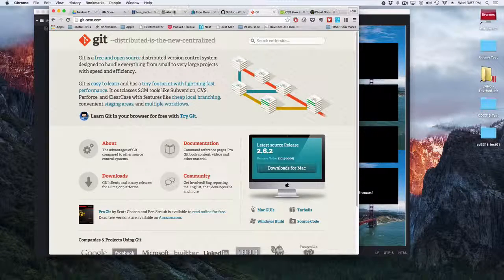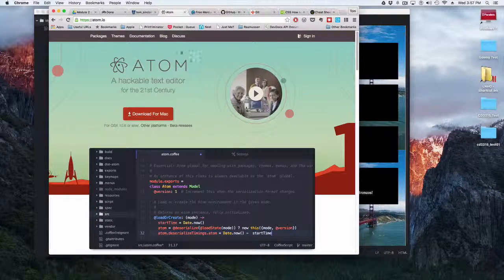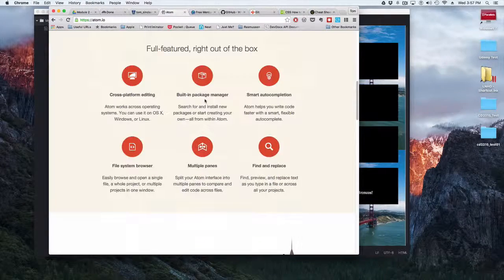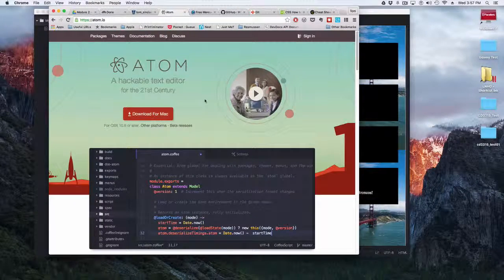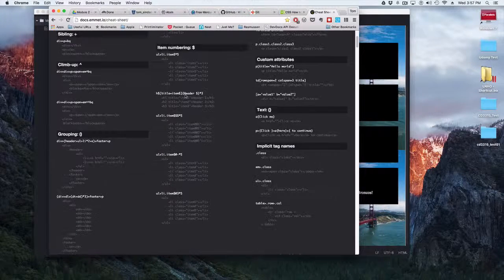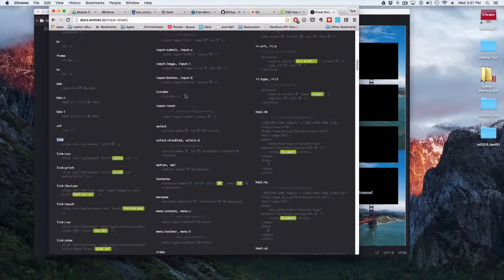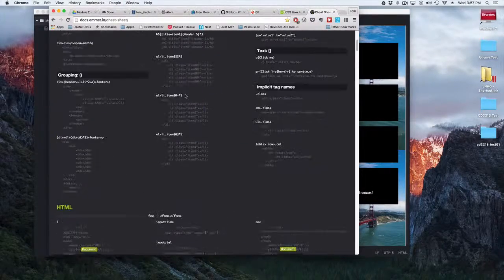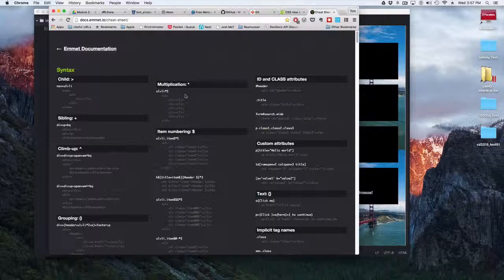Now, as a side note, here's the webpage for Atom, atom.io. If you want to go grab that, if you like the look of it from these videos, by all means. Once again, free, runs on Windows, runs on Linux, runs on Mac OS X, works great. Lots of nifty features. We also looked at Emmet last time, and emmet.io, as you might suspect, is the homepage for Emmet. And here's a bunch of cheat sheet codes that you can use as you start getting used to Emmet to make your work that much easier.